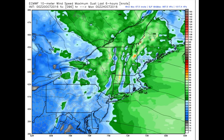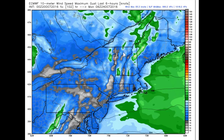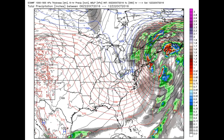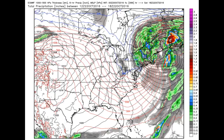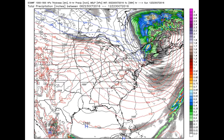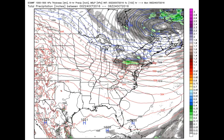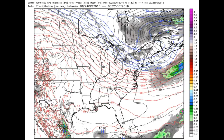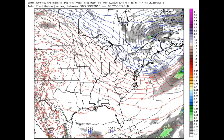This is now valid 6 hours later at about 8 o'clock in the evening on Sunday, and then things fall off Sunday night, so no worries there. So in essence, this is quite the system that is really going to be moving on through as a couple areas of low pressure, including potentially a tropical storm, sort of get into the mix, enhance the precipitation, deepen the area of low pressure. It pulls away. We get very strong northwest winds on the backside of parting low pressure, and then a lot of cold air influx with several little spotty snow shower flurry kind of business, little Alberta clippers that will continue into the early to mid part of next week.